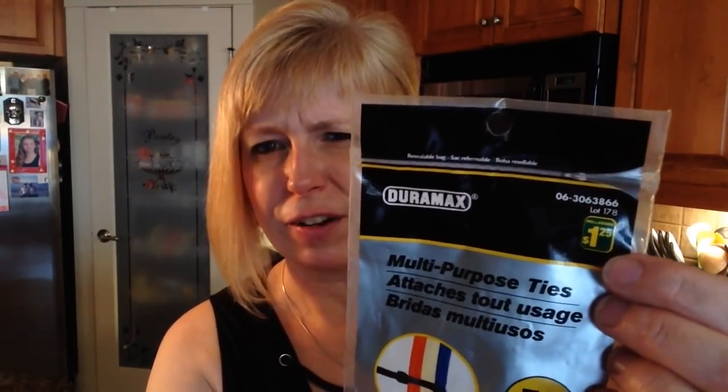I needed some more zip ties for an upcoming project as well. So in this package you get 50 pieces for $1.25. Very similar to the ones that I think you can get at Dollar Tree.